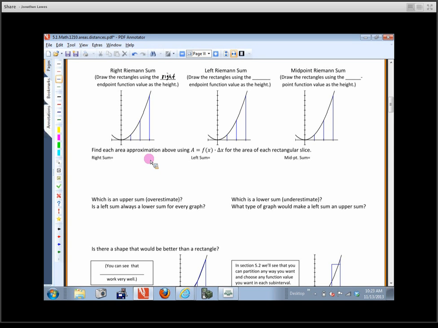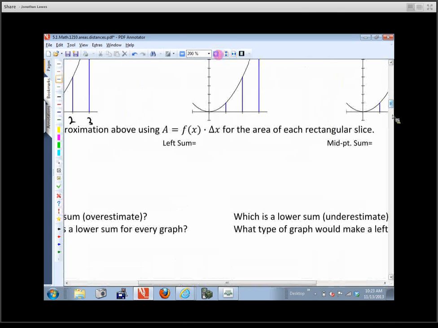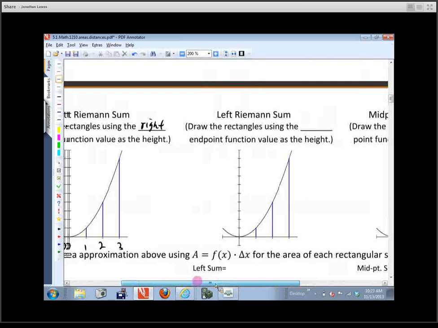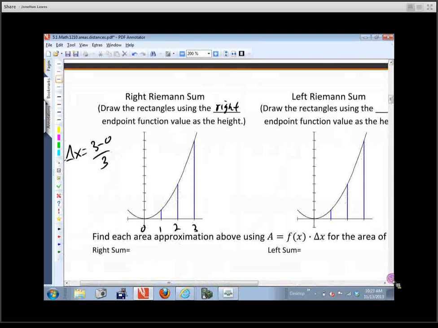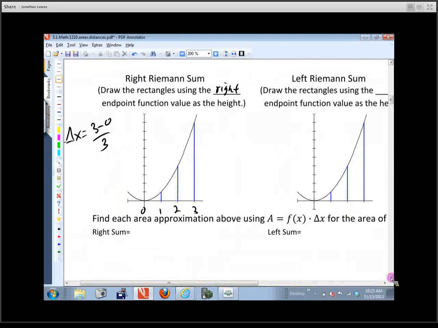Okay? So I've got that same regular partition. In this case, delta x is going to be, remember, it's from 0 to 3. So it would be 3 minus 0, and I'm going to do 3 subintervals to make this nice and easy. So each one of these is 1 unit wide. So I've got 0, 1, 2, and 3. And I'm going to blow this up so I've got plenty of space here. Okay, everybody good there?